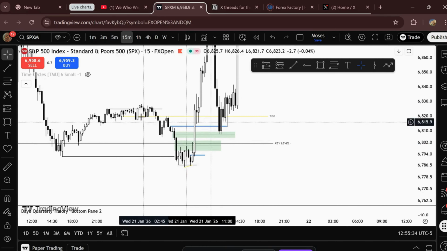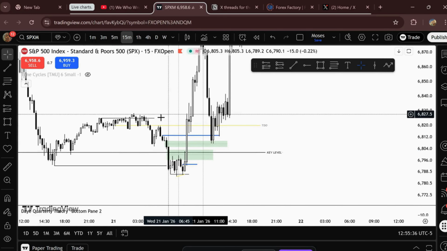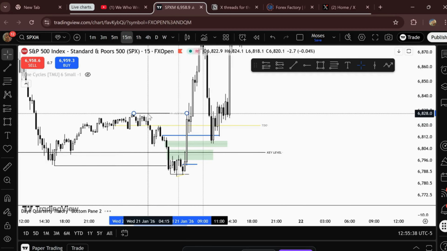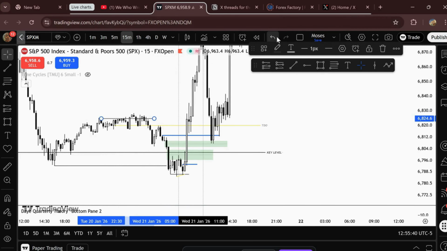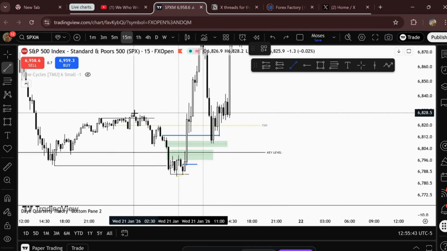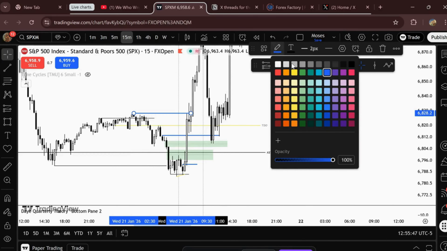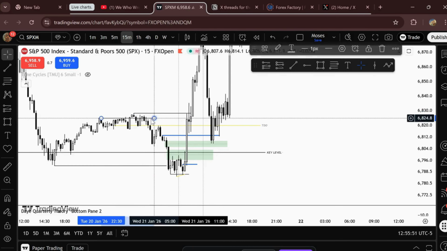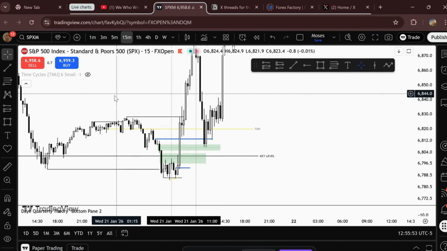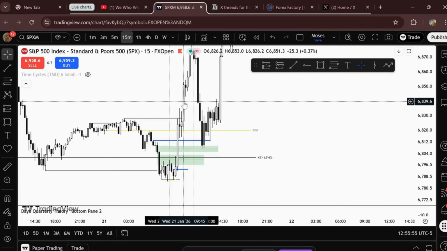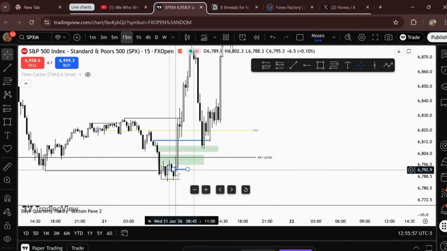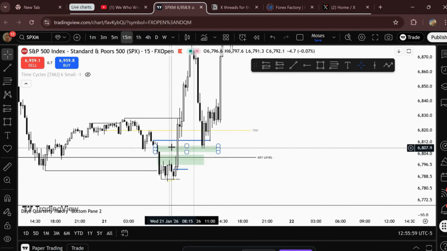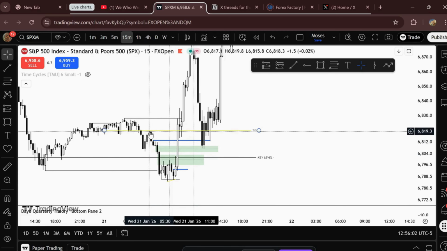And then we have price come back to take out this. Okay. We have price come back to take out these highs here. What was resting above these highs? Buy side liquidities. Now, this is the market structure shift on this time frame. Okay. So we had the first stage of CISD here, second stage, third stage, and we have the fourth stage.